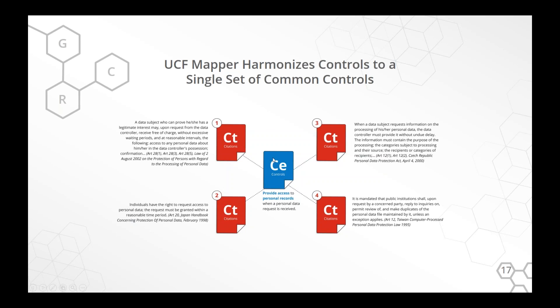With a common control framework you don't have that issue, because common controls are created only if there's a mandate that calls for them — you think of it as a superset of everything ever connected to the framework. For example, 'synchronize the clocks on your log servers' is something nobody specifically asked for, so we add it as a new control. Another one: 'include wireless networking equipment in your technology inventory.' PCI added that because of Target — Target lost a lot of data because their wireless access points were broken into, so we had to add a new control.